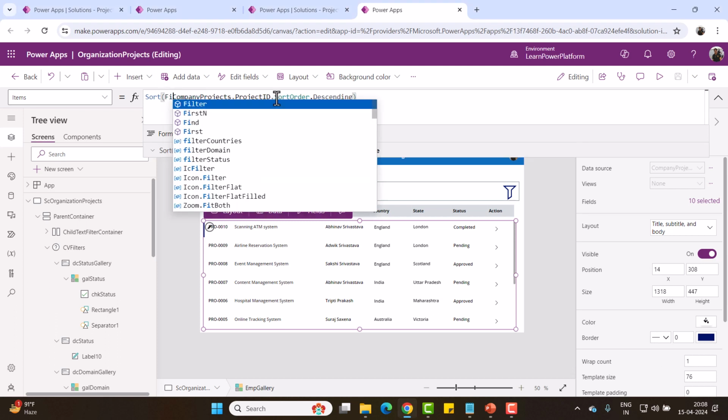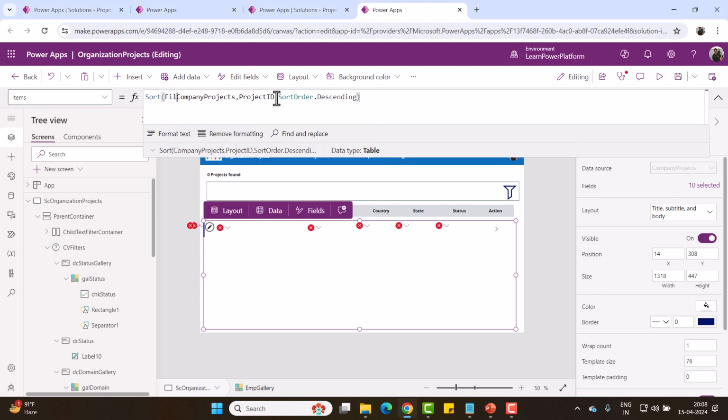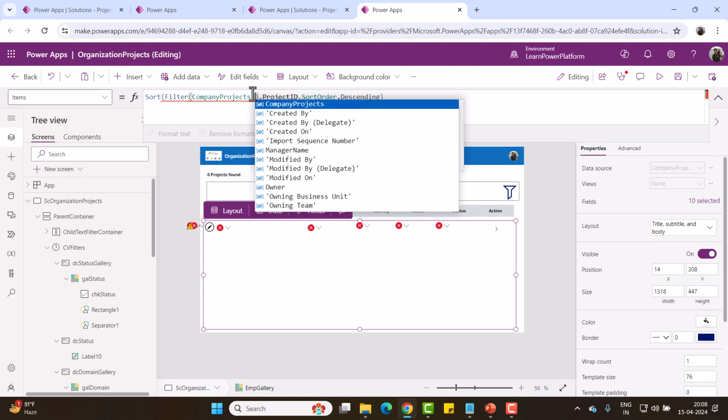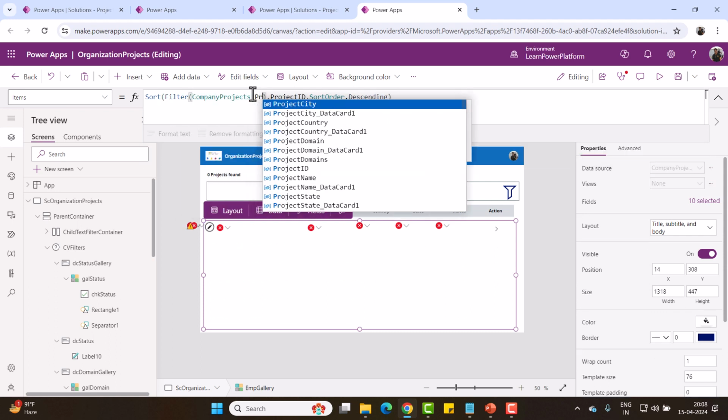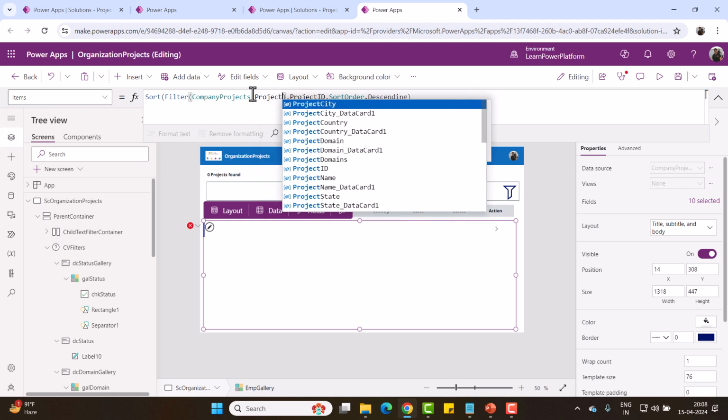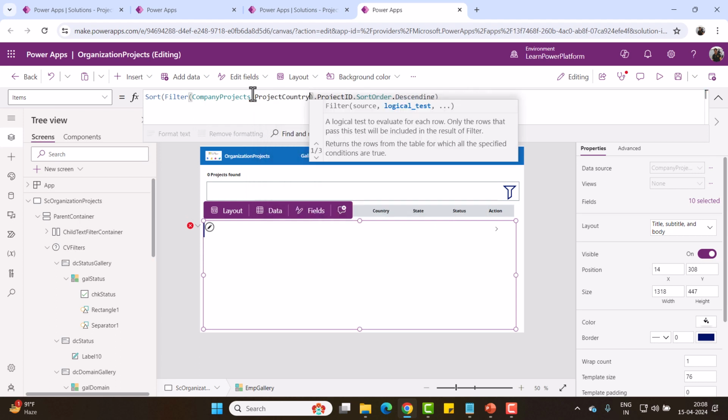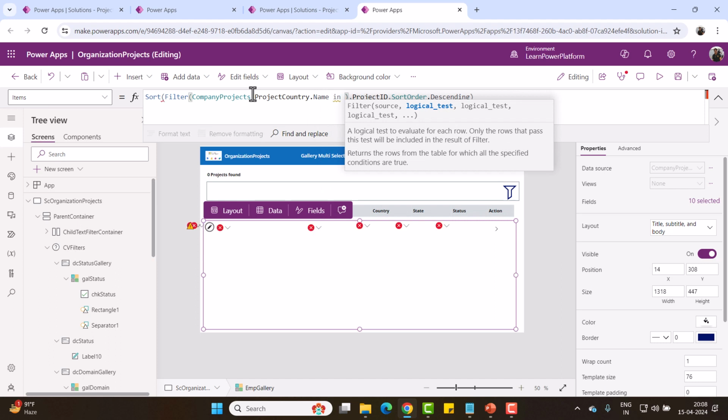First we have to apply the filter, company projects, project country. The name of the column in this table is project country dot name. We will make use of the in function, and how to do that?